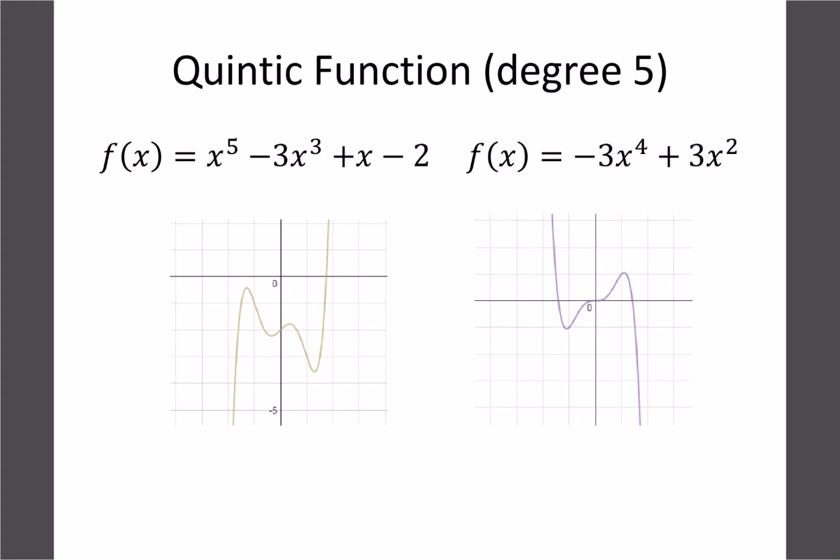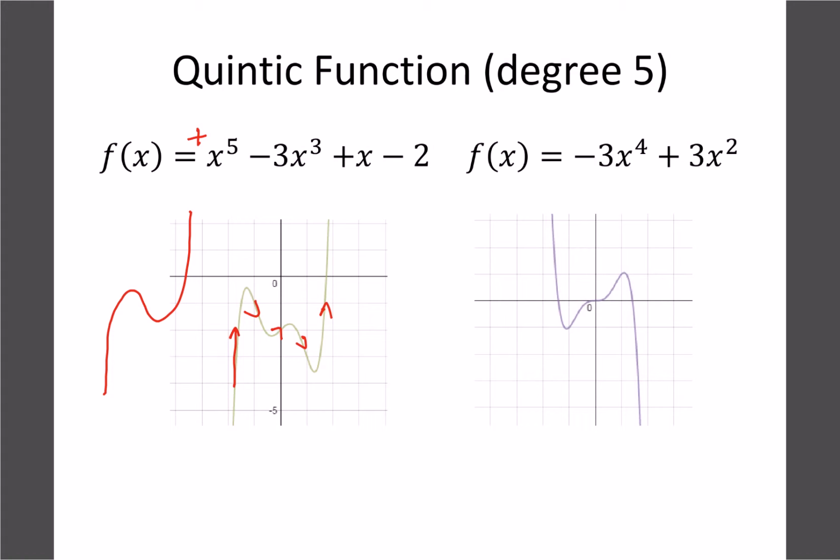The last one we're going to look at is a 5th degree, and it's a quintic, we call it, and it works the same way, except we get 5 directional changes. So you can see here we got one going up, one going down, back up again, back down again, and then back up again. So we get sort of like a 3rd degree. Like a 3rd degree would be just like that. So a 5th degree just has one extra change in the middle somewhere. But the rest of the rules are still the same.